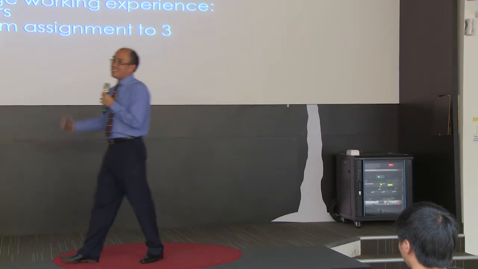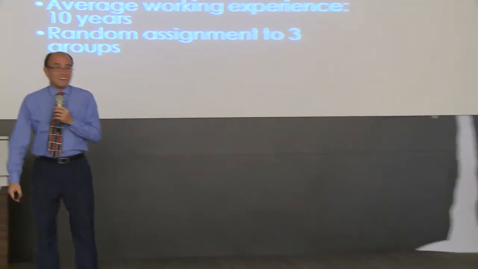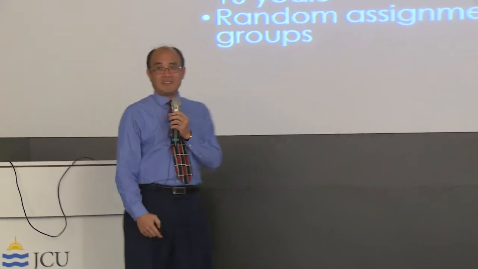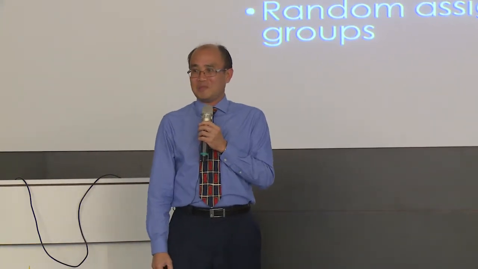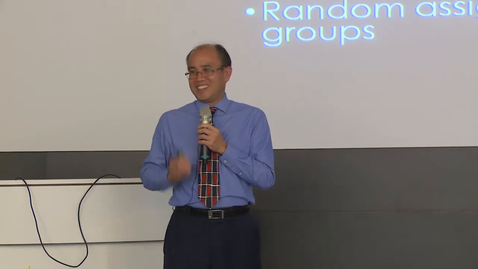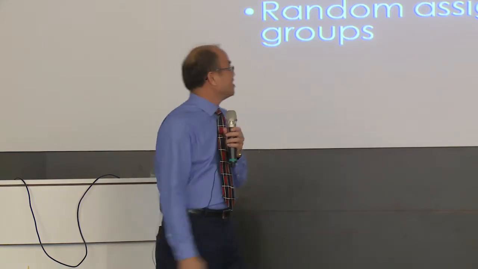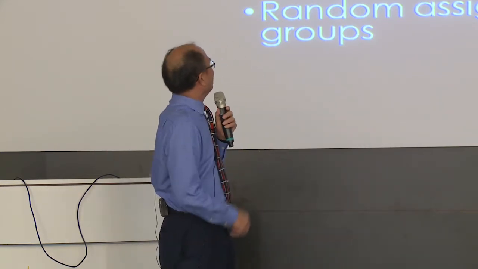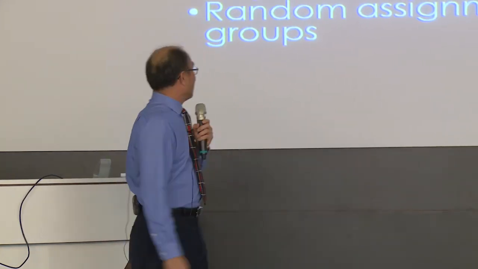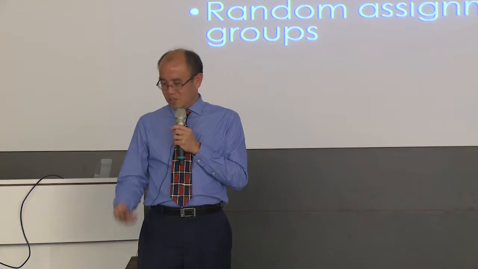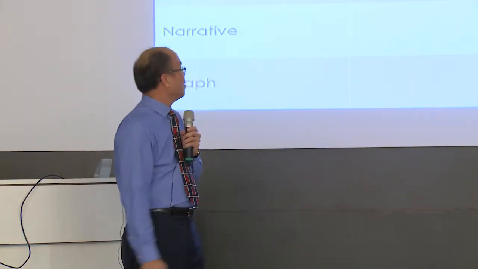So we have 60 managers, and interestingly, 38 are female and only 22 male. So in the Vancouver area, I don't know whether this is a good representation of the population, but there are more female managers in the Vancouver area than male managers. The average working experience is 10 years, and we randomly assign them into these 3 different categories.